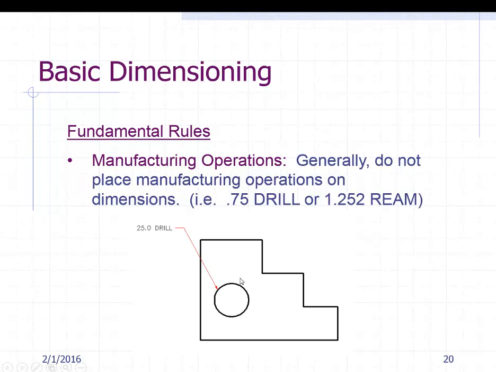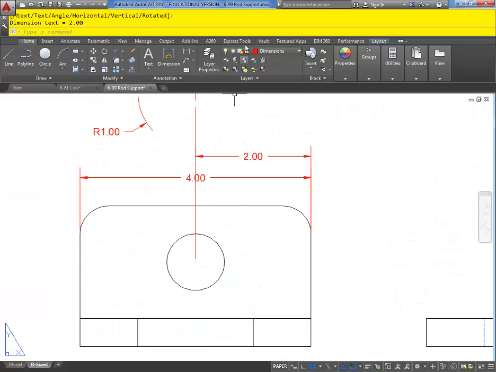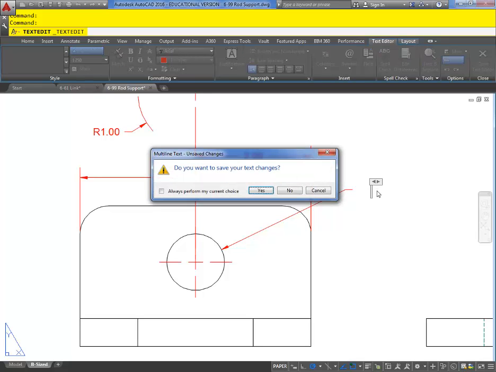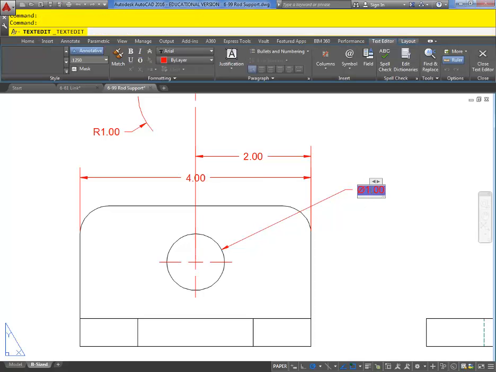And that's why a lot of times if I was doing that one, instead of using the leader tool, I would just go ahead and use the diameter tool and then edit the text and delete it and then put in whatever I needed. Or hopefully if the value was what I wanted, I'd just add the drill to it afterwards, is really what's probably the best thing.